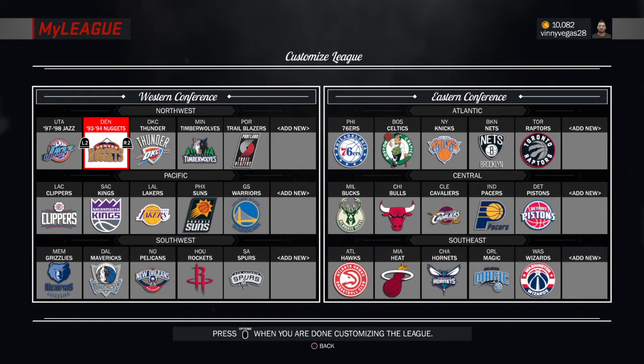For the 93 Denver Nuggets, we're actually using the roster file. It's the 94-95 Denver Nuggets team. For the Minnesota Timberwolves file, the actual team is the 97-98 Minnesota Timberwolves.